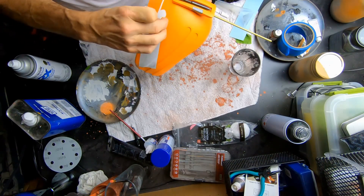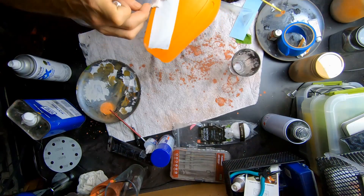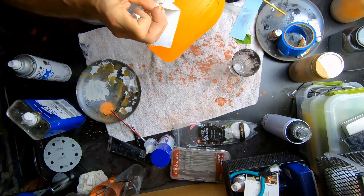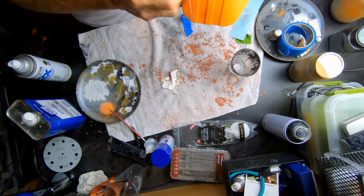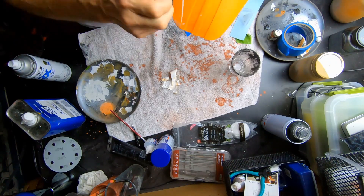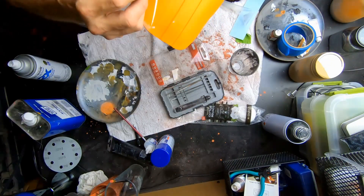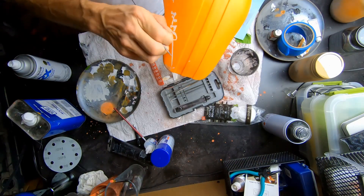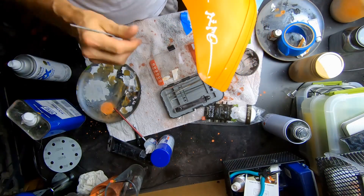Then it's just a matter of pulling off the stencil. I could get most of it off by hand, but there were some small pieces that I needed to tackle with a little file to get them out. I love the look of this even though I have no idea what it means. My bet is it has something to do with whoever designed this personal armor — maybe it means something to them. I'm glad they provided a stencil because I don't know that there's any way I would have been able to do that by hand without a whole lot of frustration.